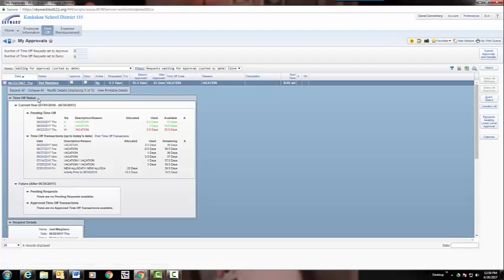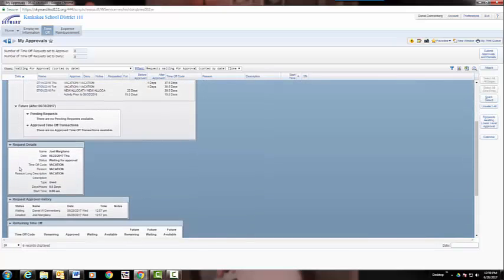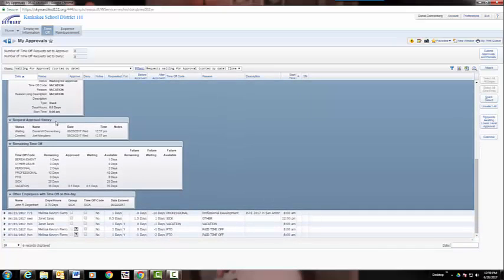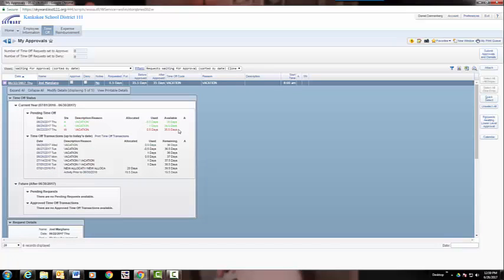So this is the time off status for the employee, so you can see everything that's there. Pending time off that's been approved already. So you can see all the information that's been approved for this employee. Future, so anything that's beyond 6/30, which is the end of our calendar year. Request details, request approval history, and then remaining time off. So this is, again, a place that you could see everything that's there. And then you could also see that another employee is off that day.